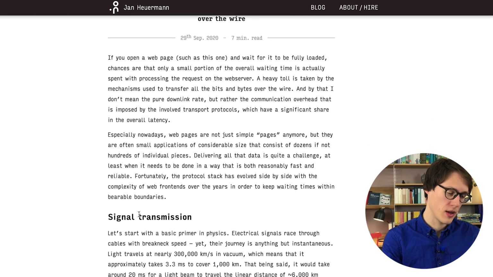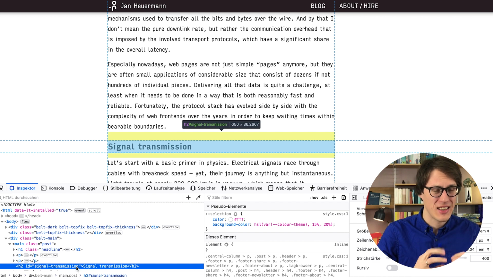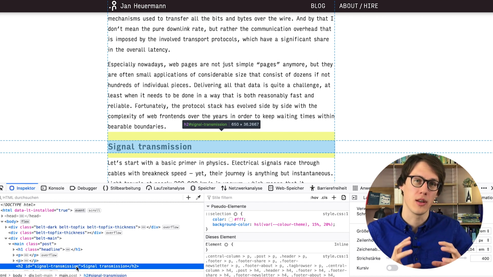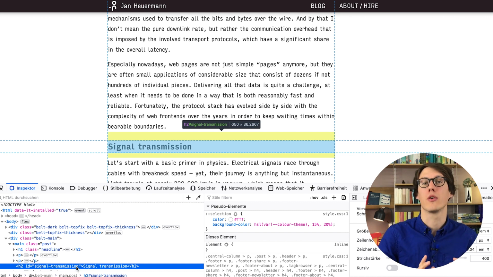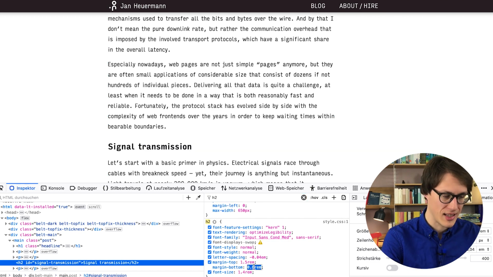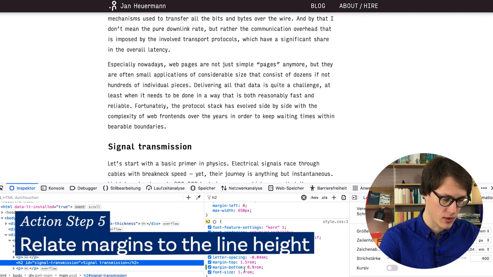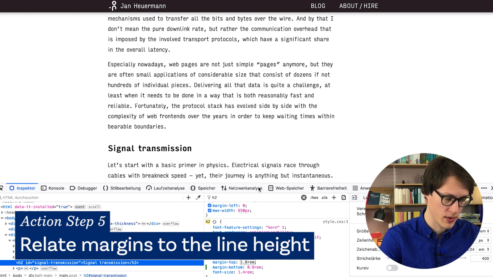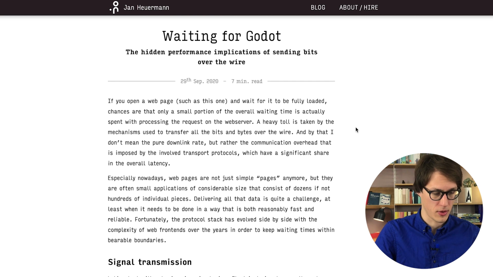And here now for the H2, this already works very well because he's using less space for the H2 below, so it becomes more of a unit for the H2 and the following paragraph. So this is a good thing. You always want the heading to be closer to the next paragraph than to the one before. So margin bottom, let's say we make it half here, 0.9 rem, margin top, 1.8 rem. All right. So this is a bit denser, more loose.